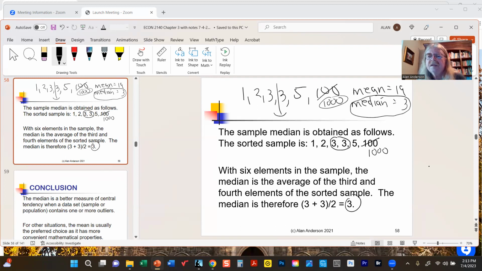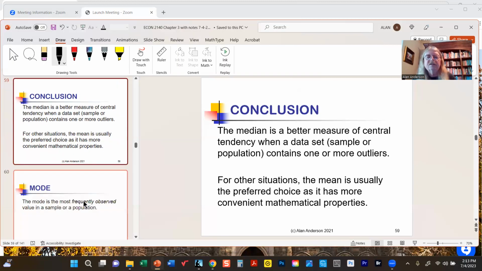It doesn't matter that we have this 1,000 here as an outlier because the 3 is still at the center of the data. So in other words, you can see here that outliers, and by the way, that applies to very small ones as well. If we had a very small number down here, for example, it would distort the mean, but not the median, because the median is the halfway point, regardless of how large or small the observations are. So the conclusion to all this is that when we have situations where we have potentially at least one or more outliers, then the median is probably a better choice for the measure of central tendency.